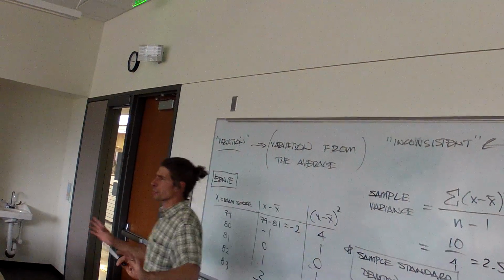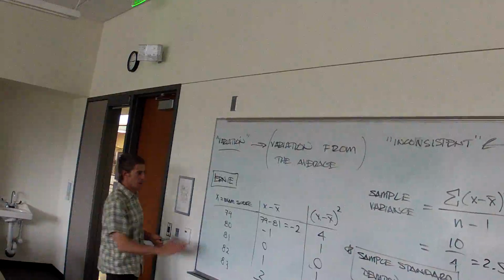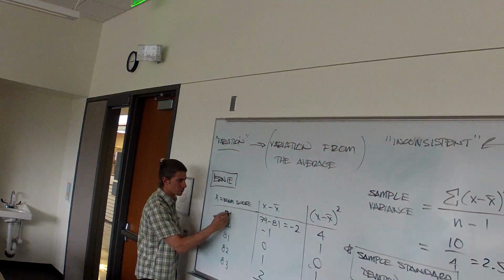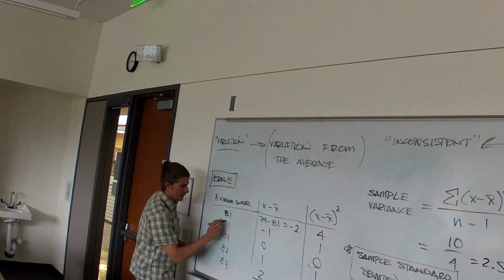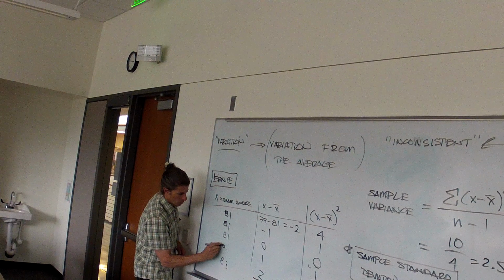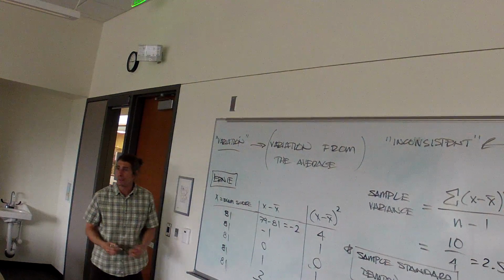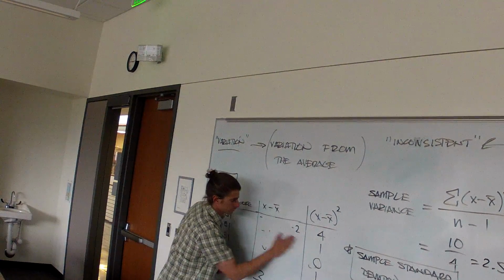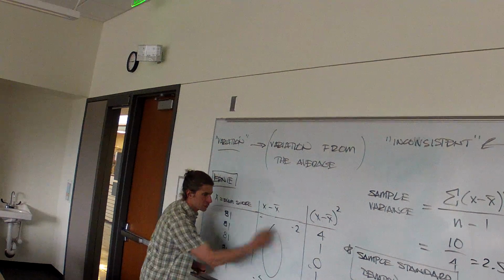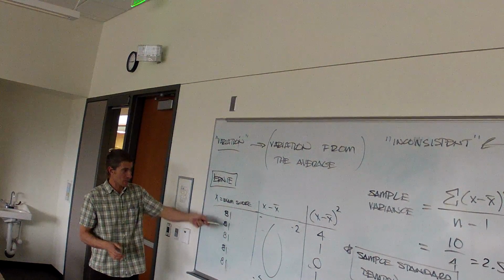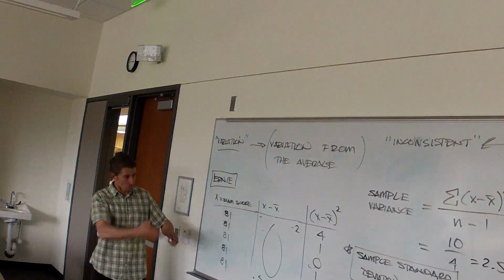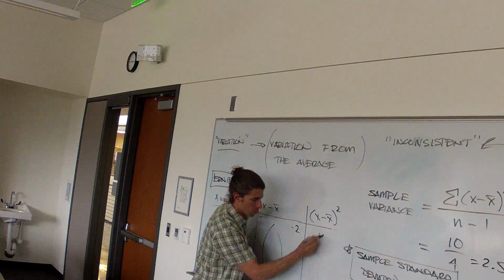You don't have to do this in your notes because I want you to keep your notes kind of as a reference. But let's take that 79 and make it an 81 because we donated some points. Let's make that 80 and 81. Let's make this 82 and 81. Make the 83 and 81. Now essentially, this column is going to be nothing but zeros because you're taking 81 minus 81, 81 minus 81, which means this column is going to be zeros.